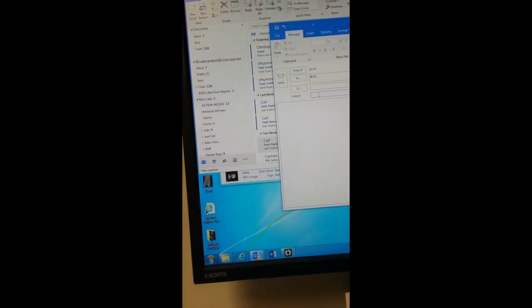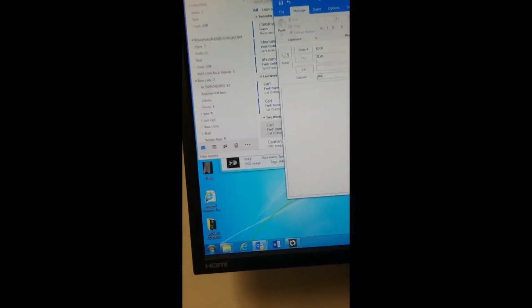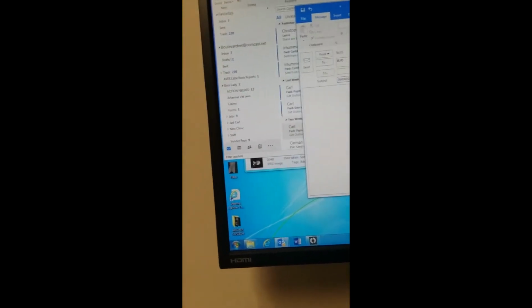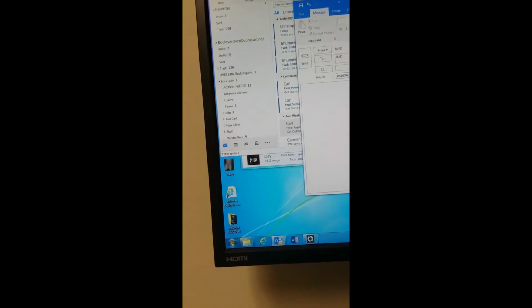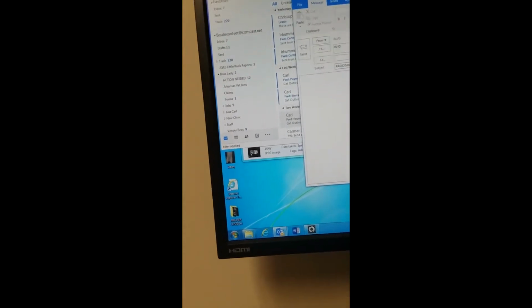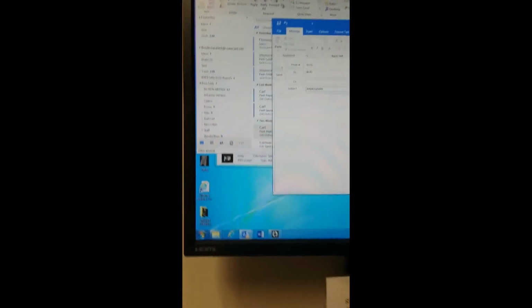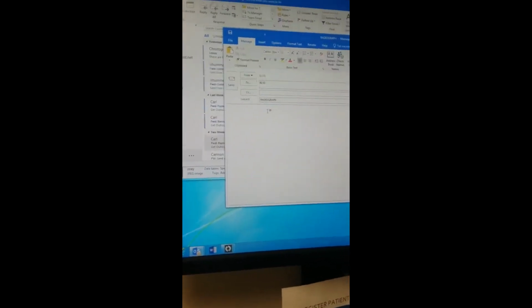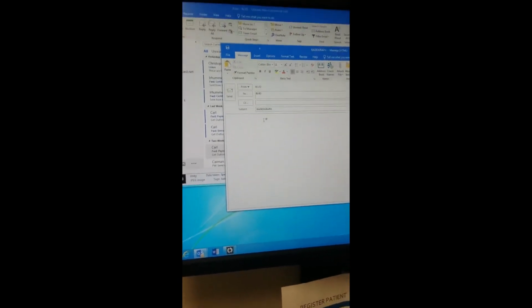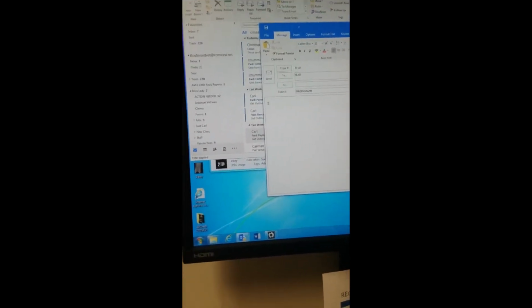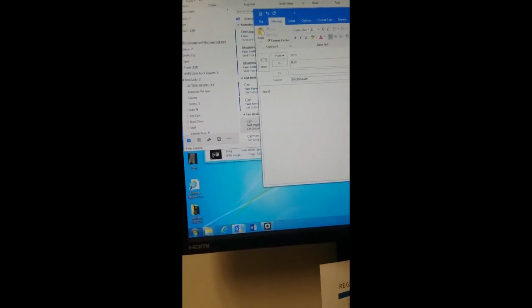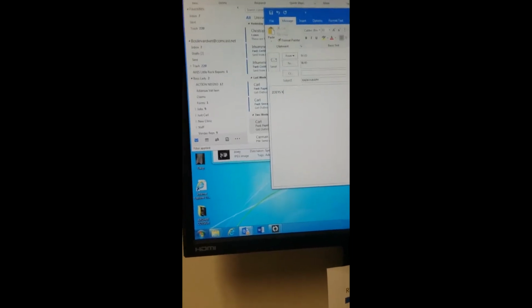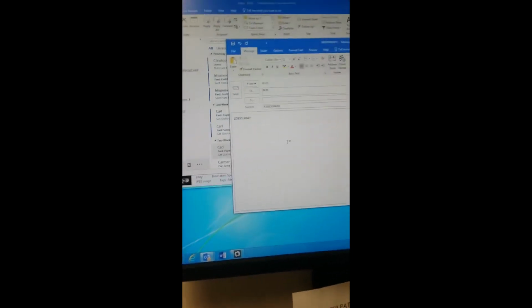Subject, let's just say radiograph. Now, if this was an actual customer, we would, of course, put identifying information in there. But this is just practice. So now we're going to attach a file.